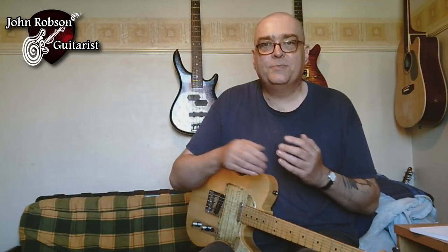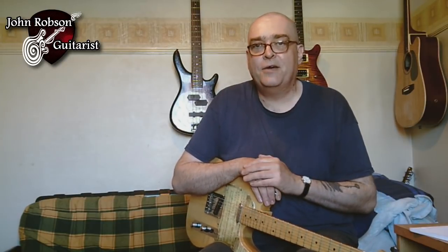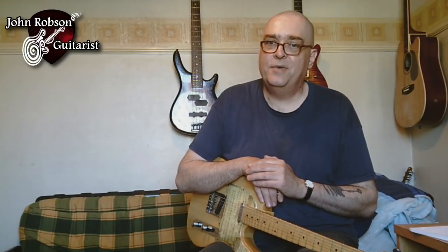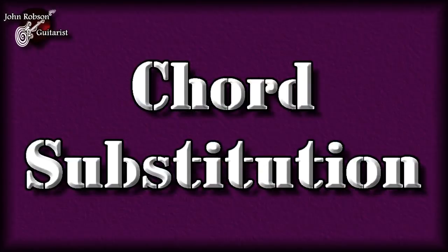So there are links between these styles of music, and this is how you can use a nice little jazz chord substitution technique to play some rockabilly sounding licks.